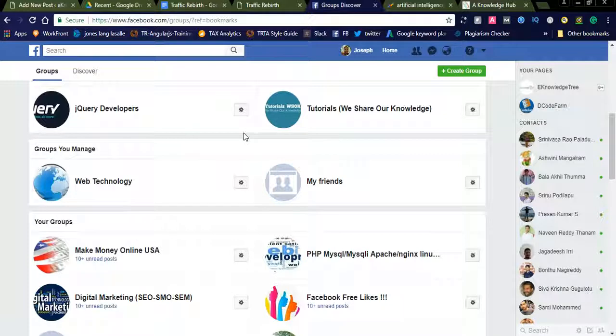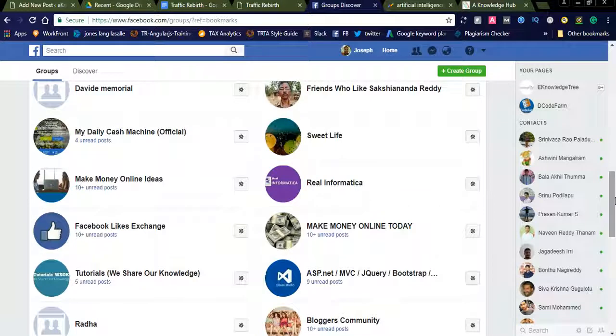Suppose you are promoting money making affiliate programs, you can simply search for money making online ideas and some of the top money making online groups are available in the Facebook groups. You can simply join those groups. These are all the groups: money making online ideas, money making online today, money making in US.